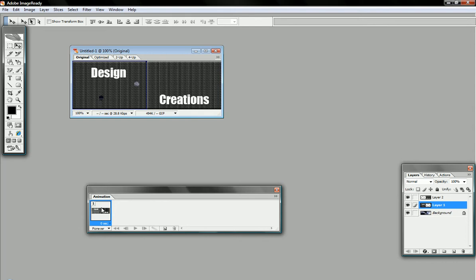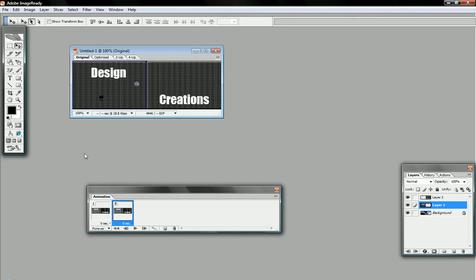Now, what we're going to do is keep this frame here, and we're going to duplicate it. We're going to have two of the same thing. We're going to leave this one closed, but we're going to open this one.